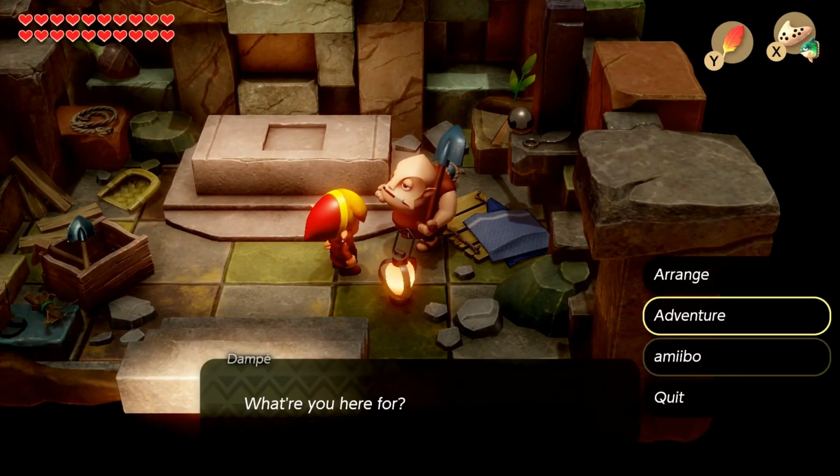But I didn't mean to press our range again. My apologies, Dampe. I'm not here to make a dungeon. I'm actually kind of on my way out for now.